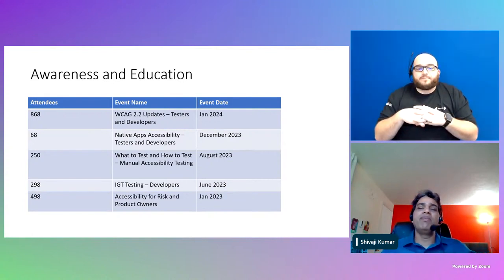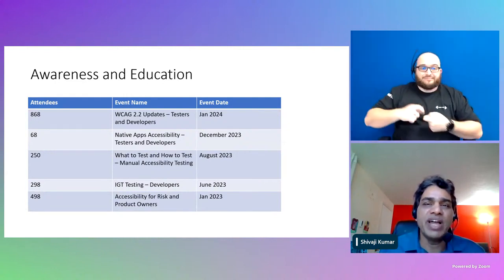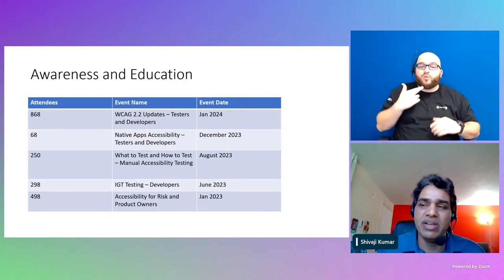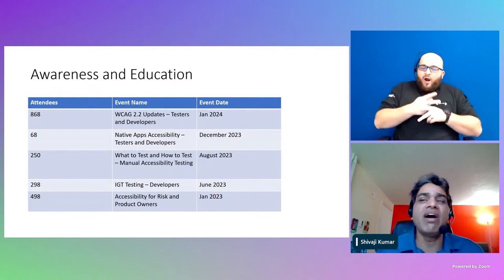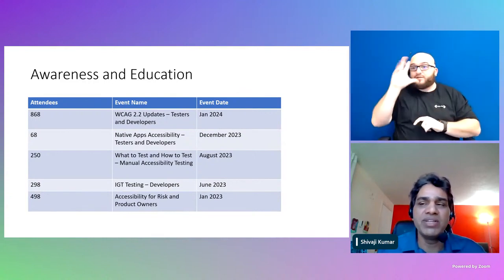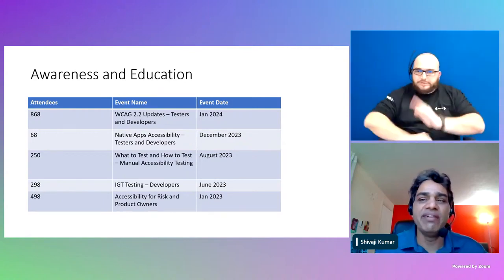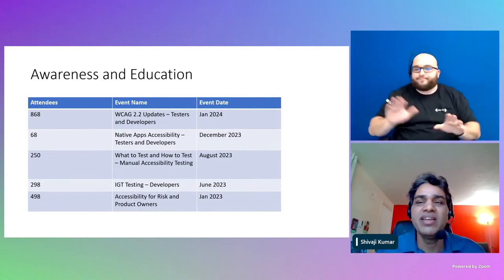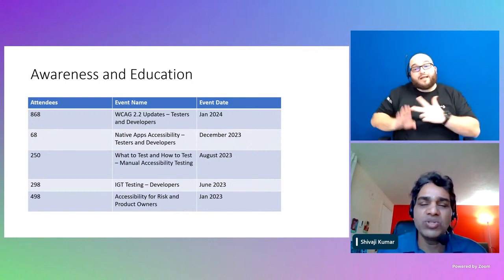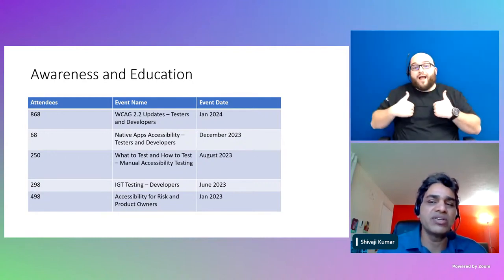And then going back all the way to last January, we had close to 500 folks attending the session. That was for risk officers and developers, product leads and all that. So these are large enterprise-wide sessions. But as I said earlier, they're obviously not the ones where we teach the nitty-gritties of testing. We just give a flavor of what testing looks like, what development looks like in a tool. But then we follow these things with more focused training sessions.